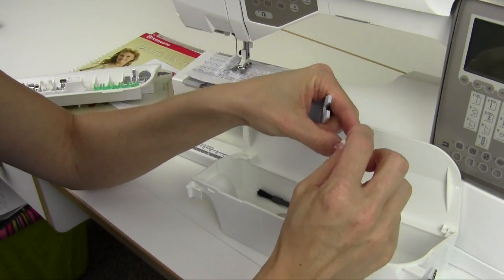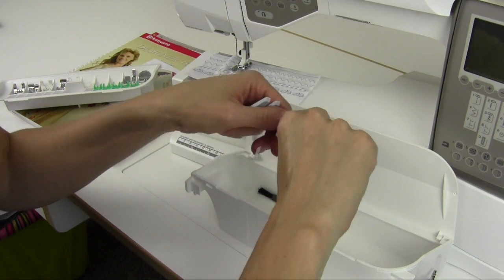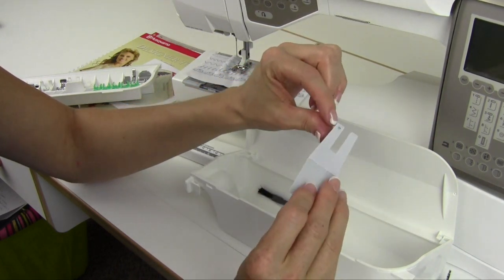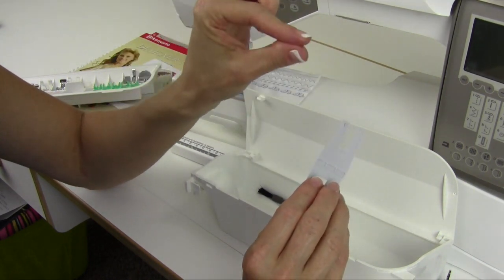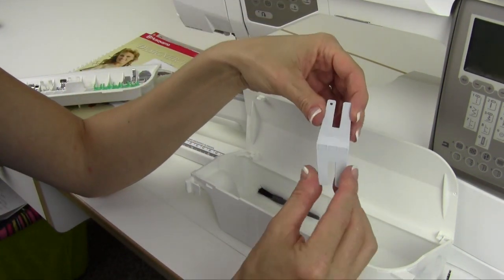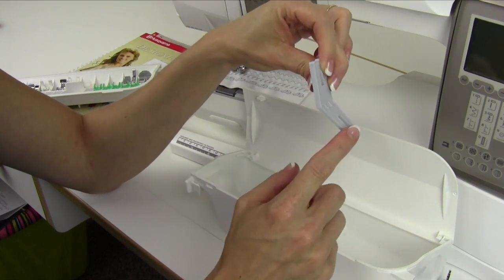You also have a light bulb remover — it slides right up inside and lets you twist the bulb out. A screwdriver for a couple of different things. There's a multipurpose tool that's great for getting up and over jeans and hems. It's also used when inserting a needle — see that little hole? It's squared off at the top so when you drop a needle in, the flat side stays to the back, making it easy to get in and out without cramming your fingers in. It's also great for sewing on buttons, leaving the little shank of thread needed depending on how thick your button is — use the thick or thin side accordingly.